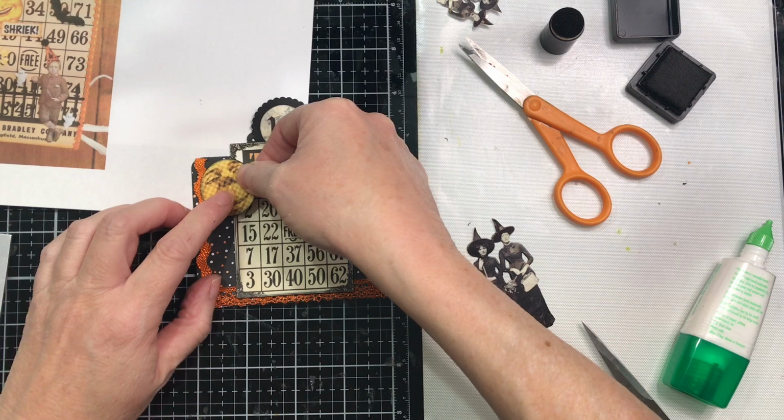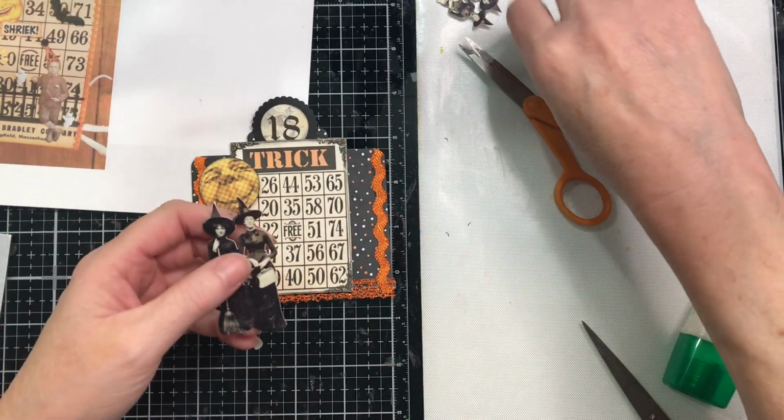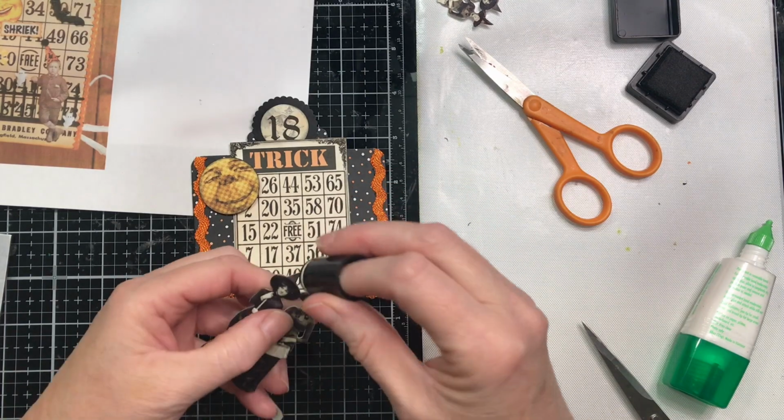So we're going to put him up here in the corner just like that. And then I am going to dust them a little bit just to define them.